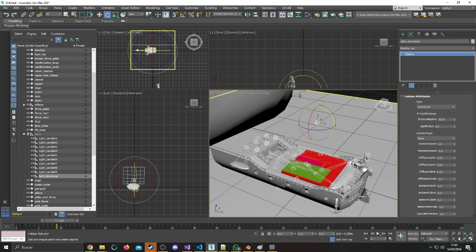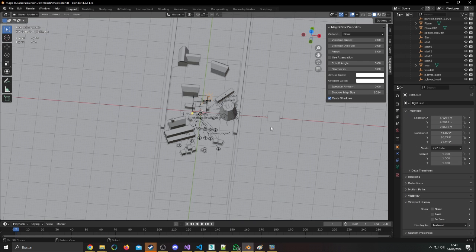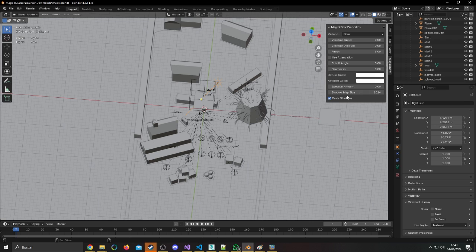So maybe they just don't use them, or maybe they had the idea to support them, but they never supported them at the end. So we'll have to test that out in the future to see if it works or not. Second thing, we see the shadow map size, which I set as default to 64 in case it was going to be too big, but we can see that the official maps is 1024. I put it on my Blender plugin for my light settings. I set the shadow map size to 1024, right? And pretty much it looks really nice now.